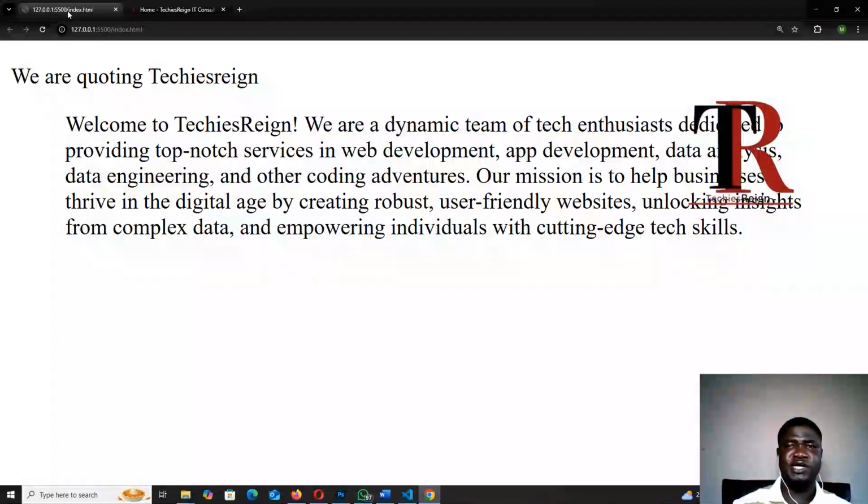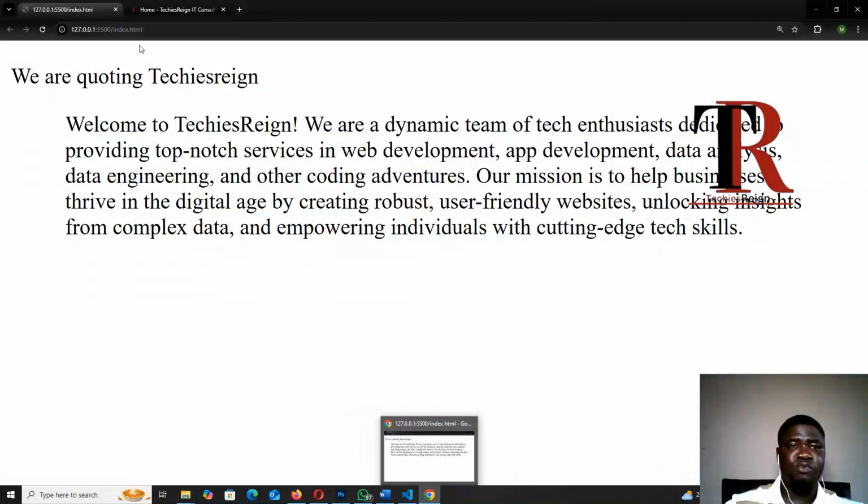It's trying to make the user see that we are quoting TechiesReign, and this is what we are quoting from TechiesReign. It makes it different so you can see this is the paragraph and this is what is being quoted. To quote long text like that, we are required to use the block quotes.